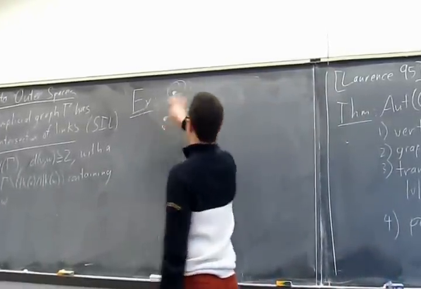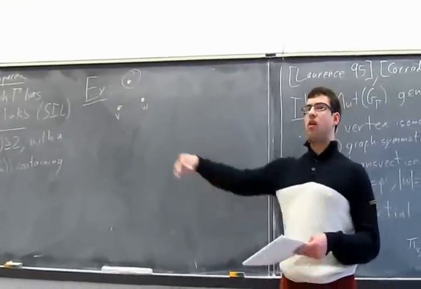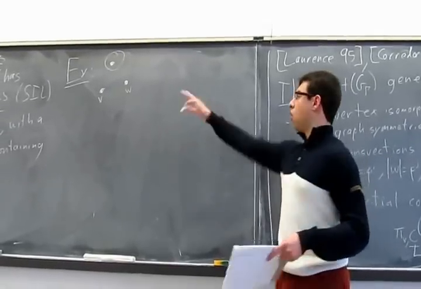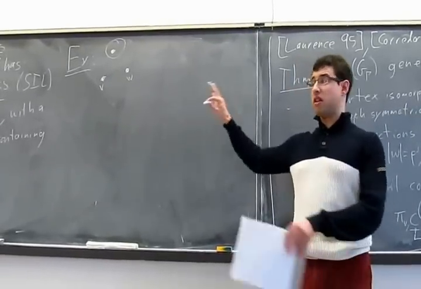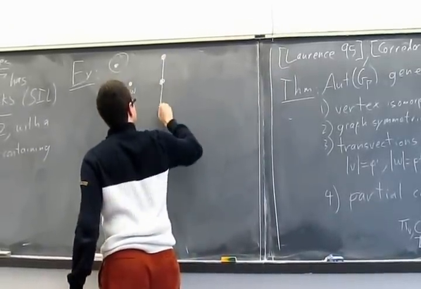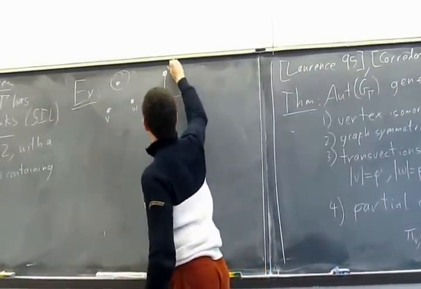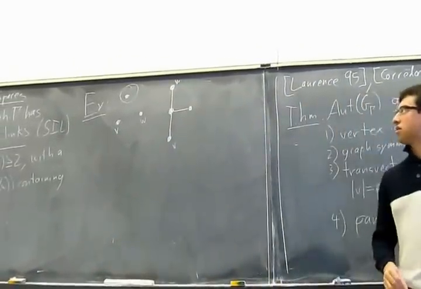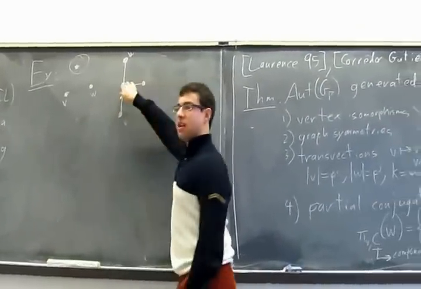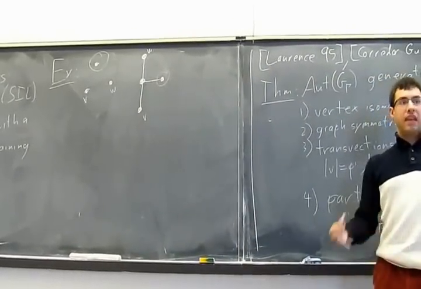Next. So, if we have a free product for our defining graph, we see that as long as we have three or more components, three or more groups that we're taking the free product of, we're always going to have a SIL. So any results of this paper are not going to be helpful for us. Now a connected case. So this also has a SIL. If I take V and W to be any of these leaf vertices, the intersection of their links is going to be the vertex right in the center. I remove that, and I'm left with this component that contains neither V nor W, and again, I have a SIL.